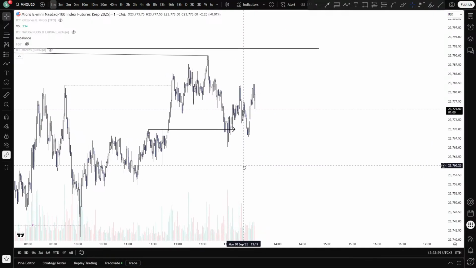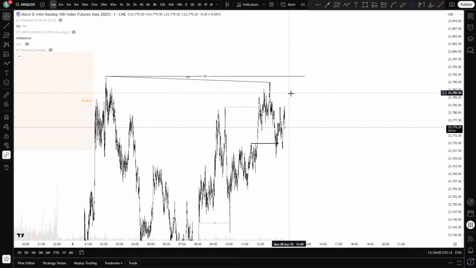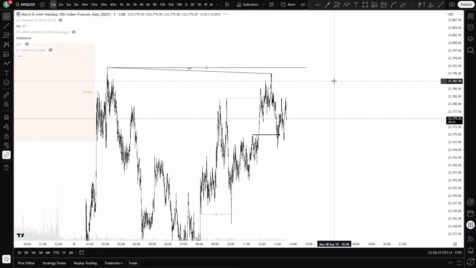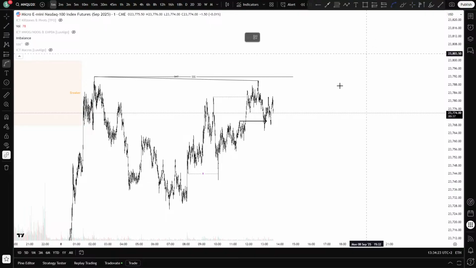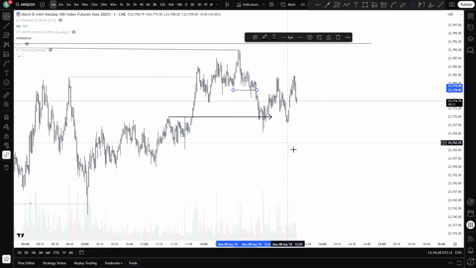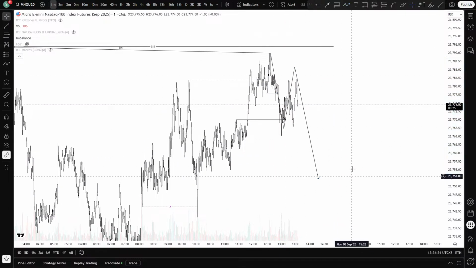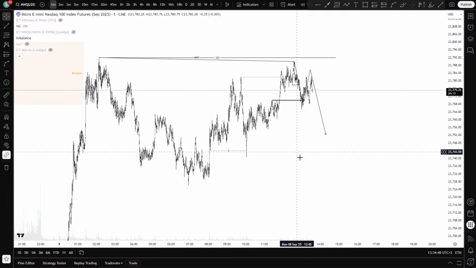We looked for support on this place after rejecting that high and making an SMT. Sometimes an SMT like this, as we all know if you trade the Nasdaq, it's a divergence between the S&P 500 and the Nasdaq. It can often mean it is gonna be a rotation point for the market to trade towards the opposite side. And for a lot of people, that is gonna be the case, especially when we're gonna break local structure towards the downside right here. We are getting in a lot of sellers right now because people are expecting a lower high and a new lower low towards maybe all this trend liquidity we've been building up this morning.